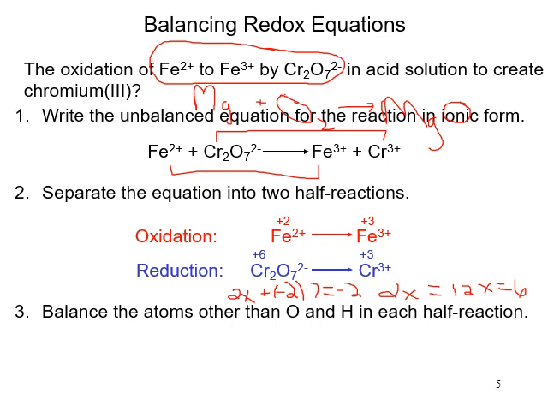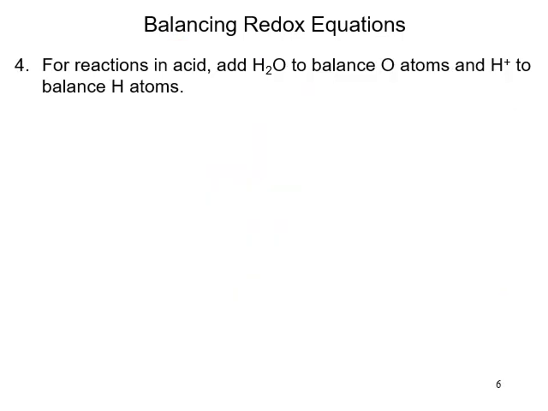This first one, iron, there's no oxygen or hydrogen being exchanged in this iron one, but in the chromium there is. So in the iron, there's 1 iron and 1 iron. In chromium, there's 2 chromiums and only 1 chromium. That's what's being balanced right here when this 2 is input. We didn't have to do anything with the iron.